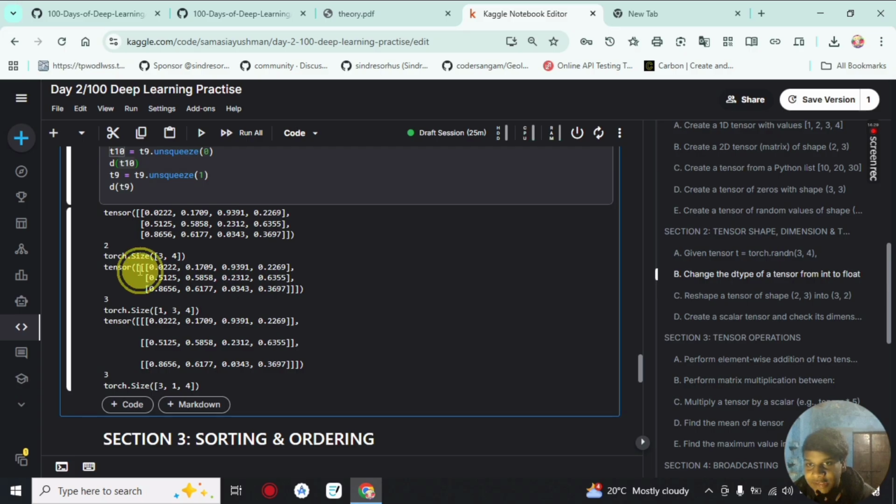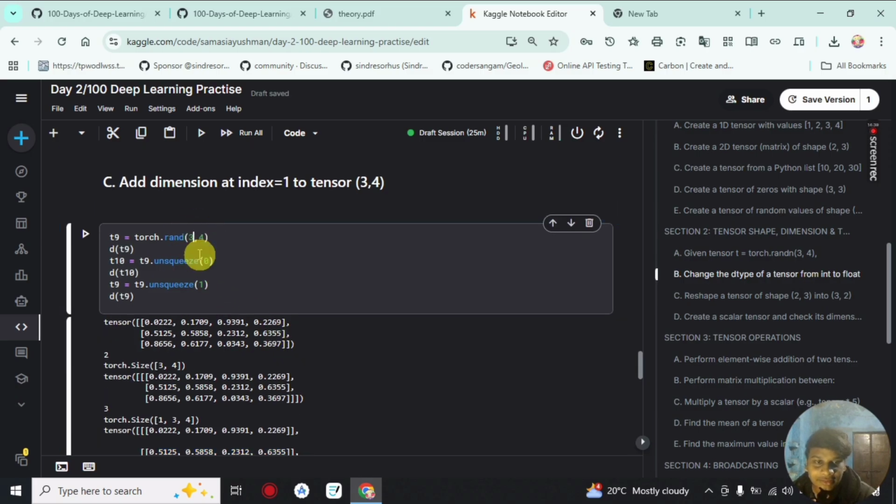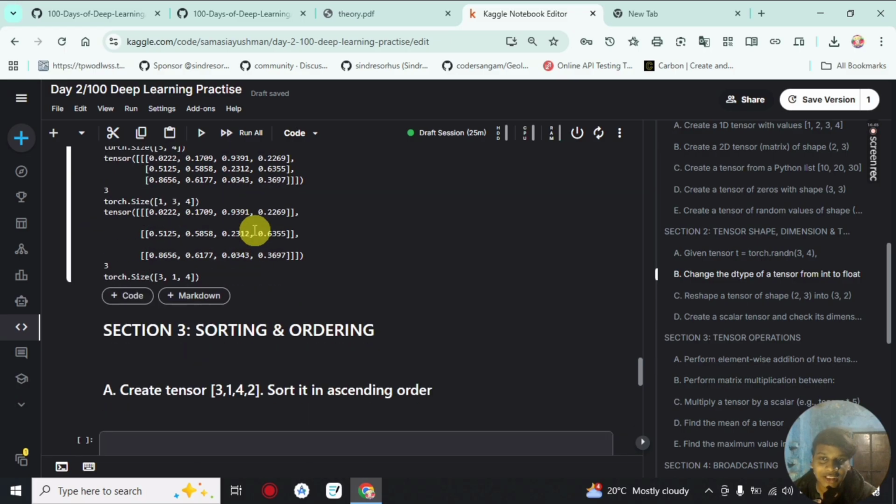Here we add an extra dimension at the front when we put 0, but when we put 1, it adds the extra dimension inside the 3 by 4, in between the 3 and 4. So this is how we add an extra dimension.